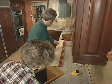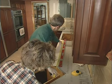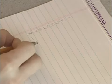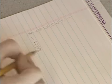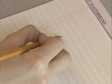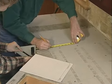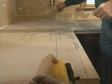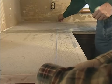Okay, ready for some measurements? Now we take some measurements and figure out the average size for one tile plus one grout joint. And then we make a spacing chart to keep track of the dimensions for 3 tiles, 4 tiles, 5 tiles, and so on. We use the dimensions from our spacing chart to make some marks on the counter to help set the tile. We snap one set of lines across the front of each section of counter.